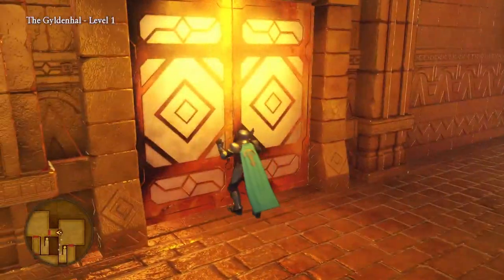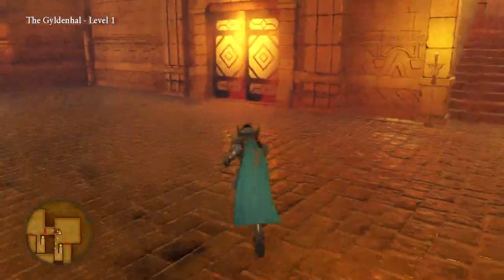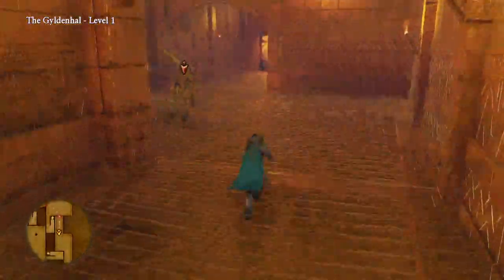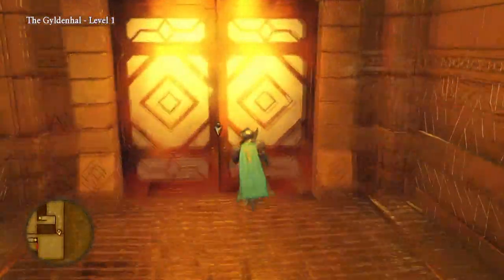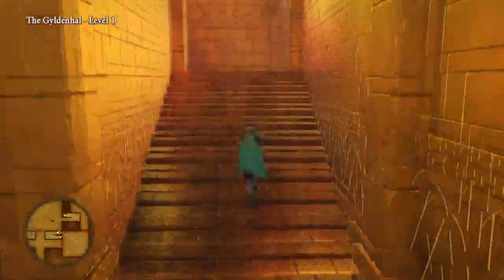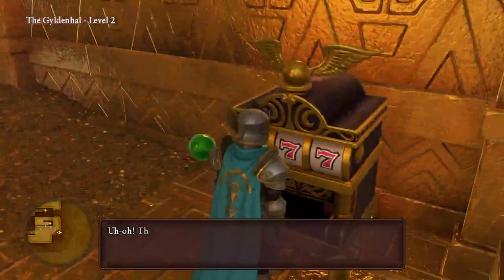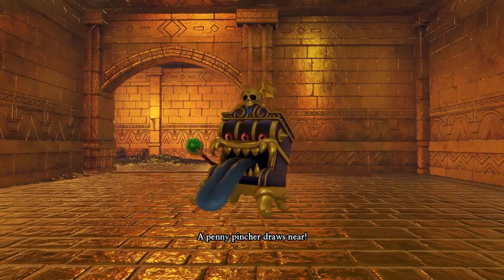How can we get through here? Wait a minute, is that where we came in? Or is this where we need to... Maybe around through here. Okay, I bet it's up here. I bet that treasure chest is right up here. Okay, there's another. Oh! Penny pincher.